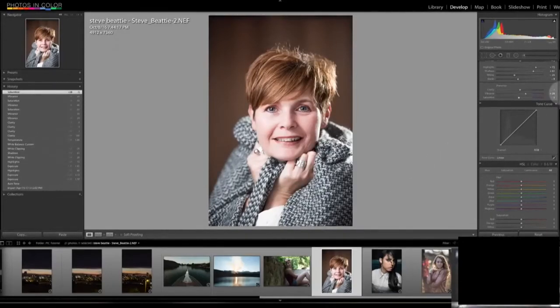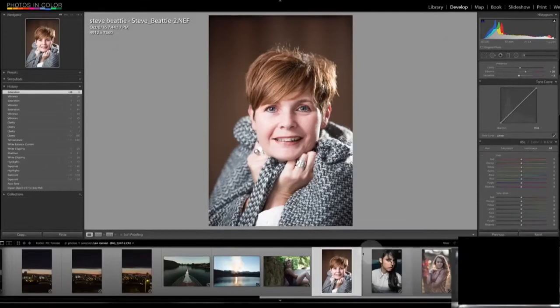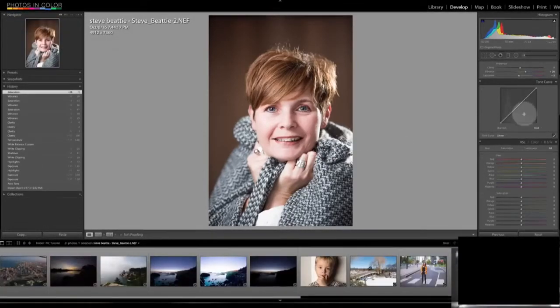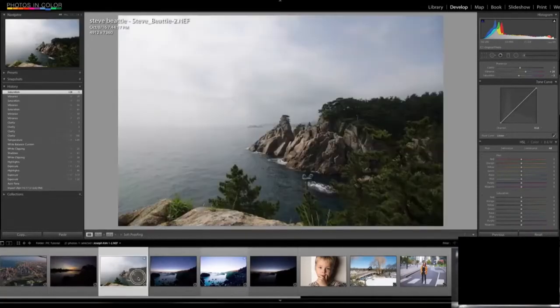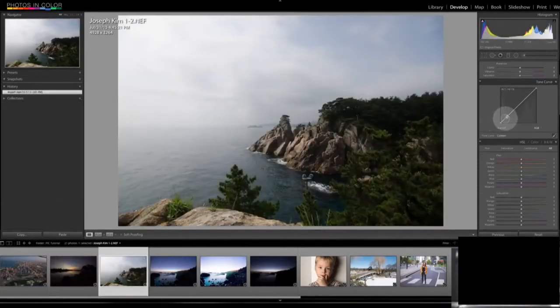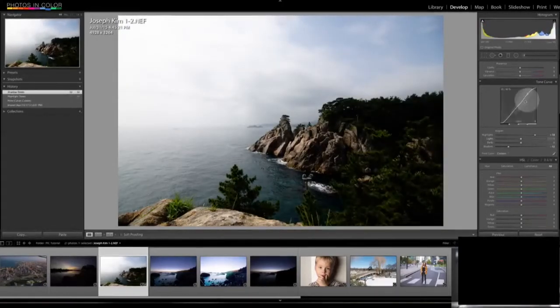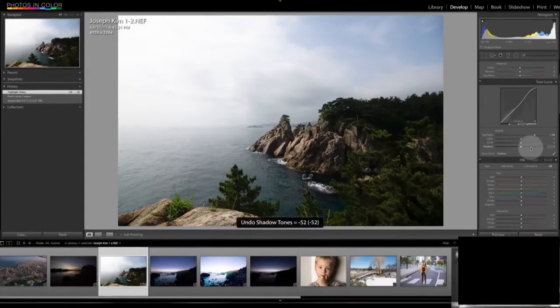Okay, so let's now look at the tone curve. The next thing down here, really powerful. This is looking at all things including the colors, and it works independently of the top section. So the way that the tone curve works, the bottom section, we are looking at the shadows. In fact, let me just click on this button. This is what yours probably looks like. You've got your highlights, which is the top section, and your shadows, which is the bottom section, and everything in between. This is not affecting any color at all.